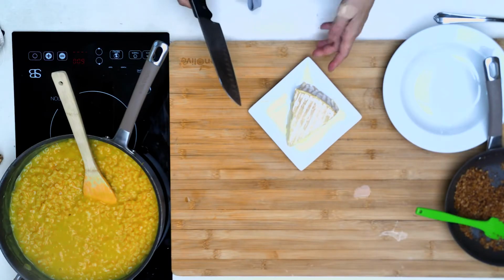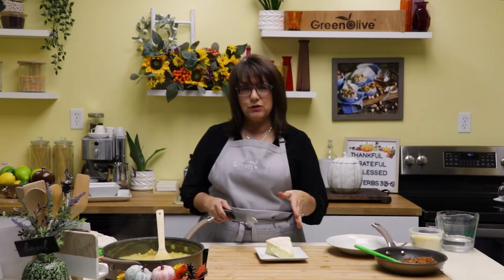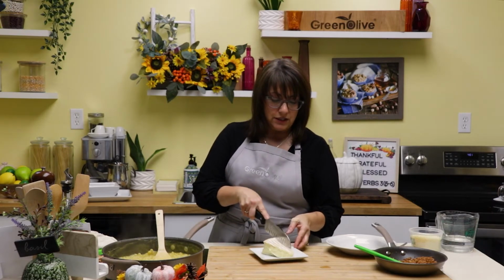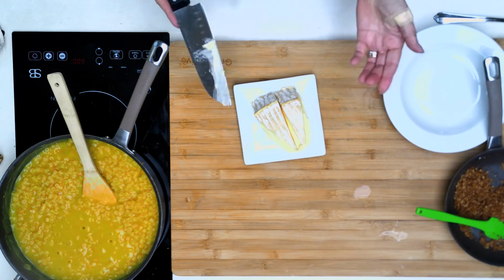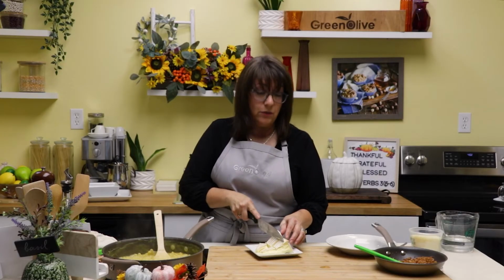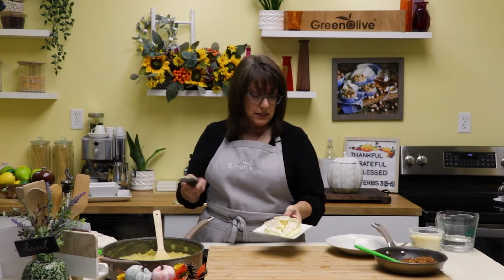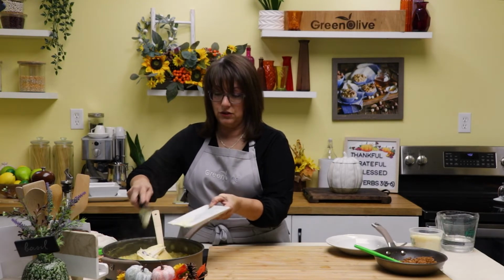So one of the things that I'm going to add is this creamy cheese. It's like a triple cream or a double cream. You can get it, you know, at your cheese store, or Costco, I know, even carries it if you wanted to buy it there. This does have a rind in it, and I don't mind the rind. I know some people don't like the rind, but that's just preference. So I'm just going to cut it up in small pieces, and I'm going to add that to our dish.